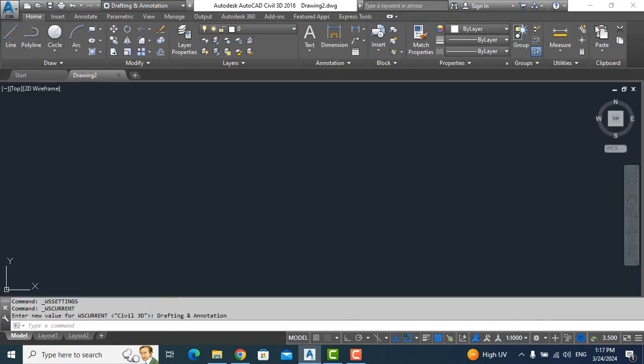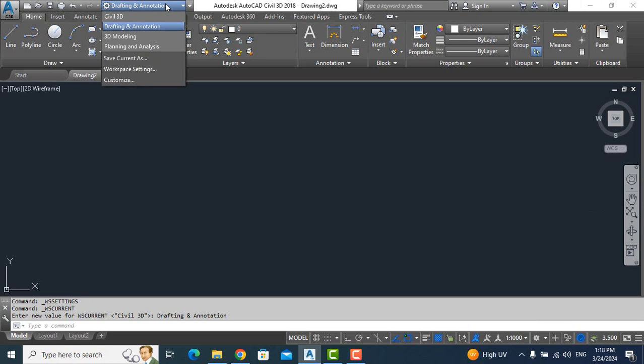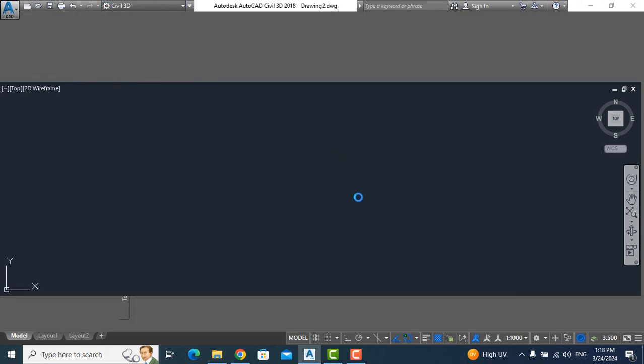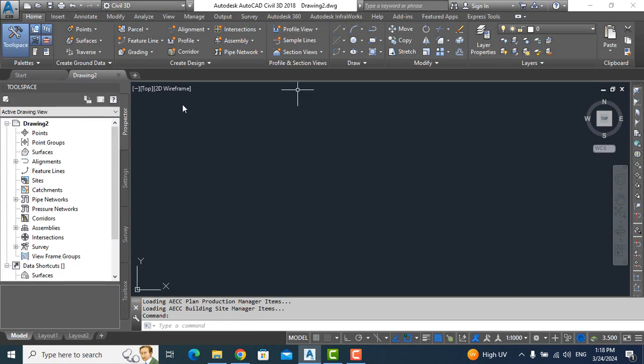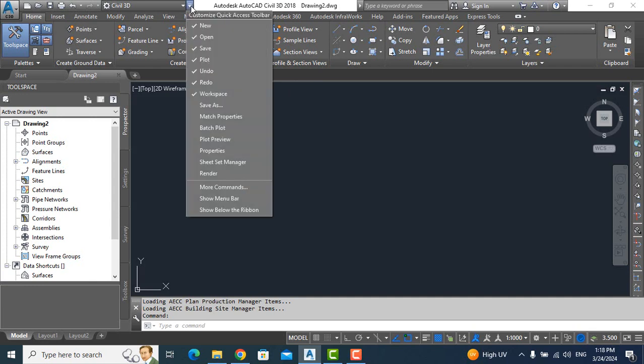That means your workspace is converted into AutoCAD, and you will find the same options that are included in AutoCAD. So I convert it back into Civil 3D because we are working on and learning about Civil 3D.